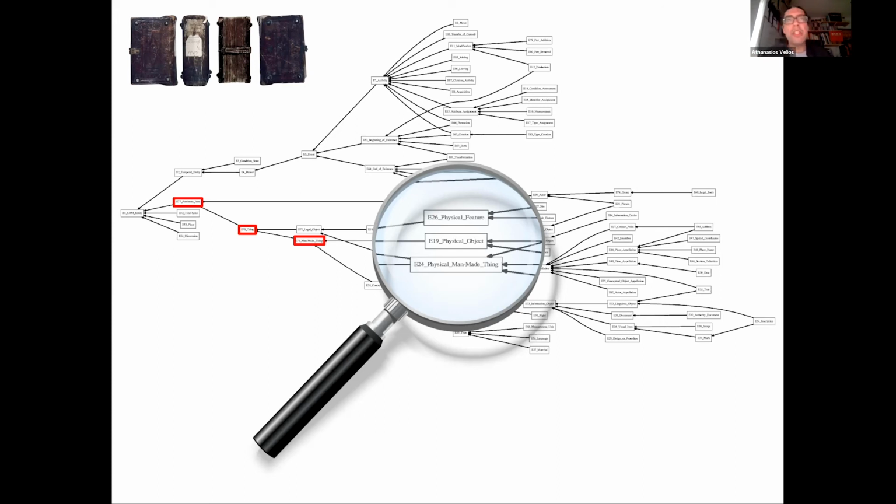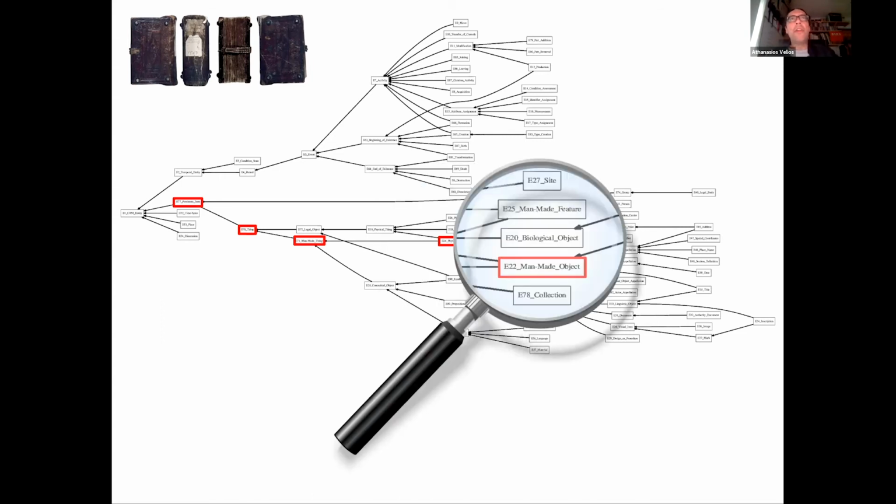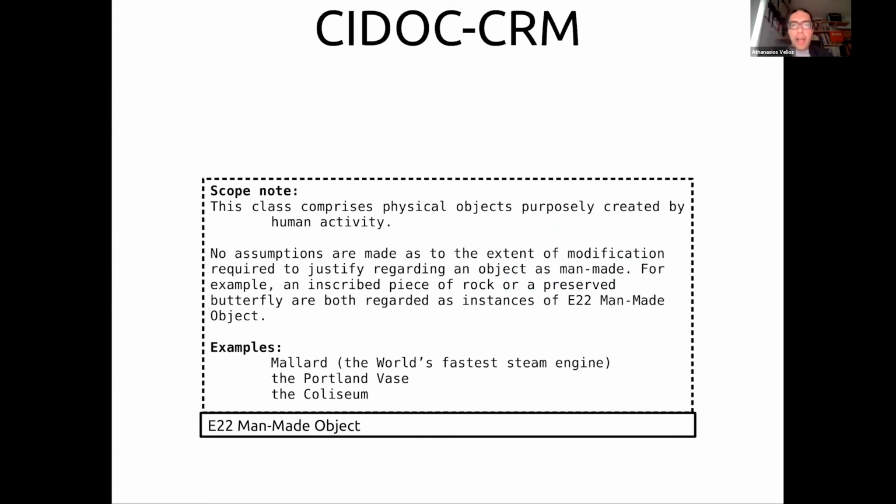Now, when we get to this point, just using the labels to understand what the CRM means by these things isn't reliable. So we need to look at the description of these entities, these classes. Now, I know it's a physical man-made thing, and I know it's an E22 man-made object, but let's check it. So this is how you can clear your votes now. I don't think I'll have many questions other than that.